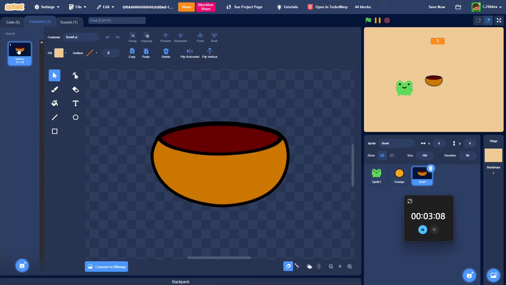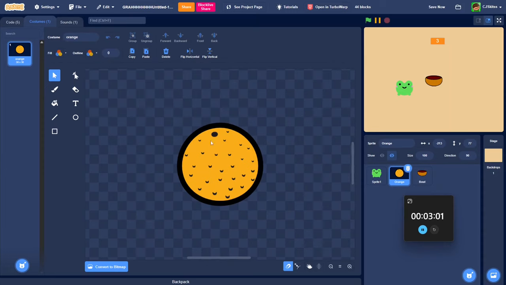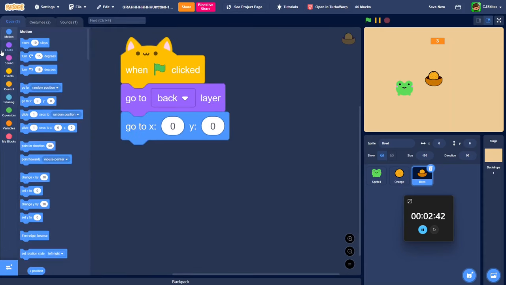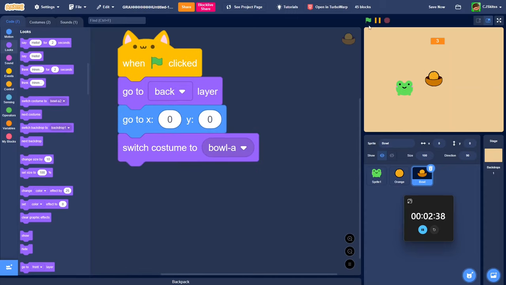And I'm gonna get the orange. I'm gonna make another costume. I copied the frog. Wait, what? No, I wanna copy this. Copy. Why does it not work? There we go, finally. Okay, so now the orange is in there. And now switch costume. I only have 2 minutes, what the heck. Okay, so switch costume to bowl A.